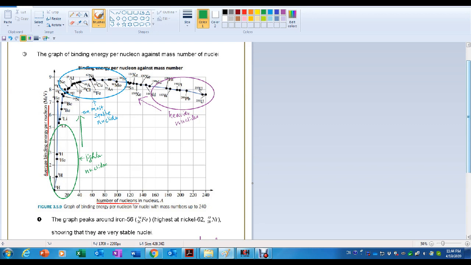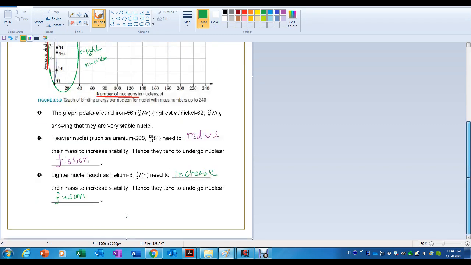The purpose of all these nuclear reactions is to get them into the medium size. Medium-sized nuclei are most stable because they have the highest binding energy per nucleon. Remember, never say highest binding energy, but highest binding energy per nucleon. That's very important because binding energy per nucleon determines the stability of the nuclei. All right, good.